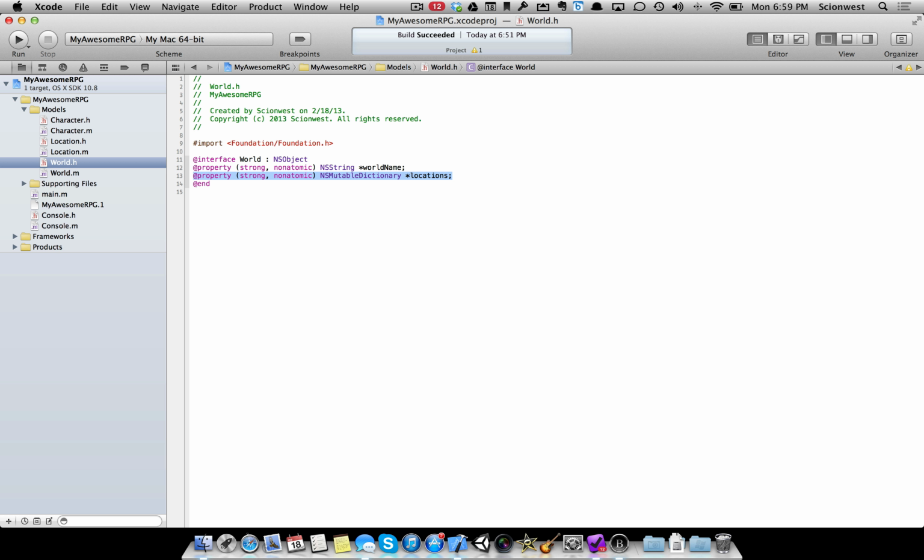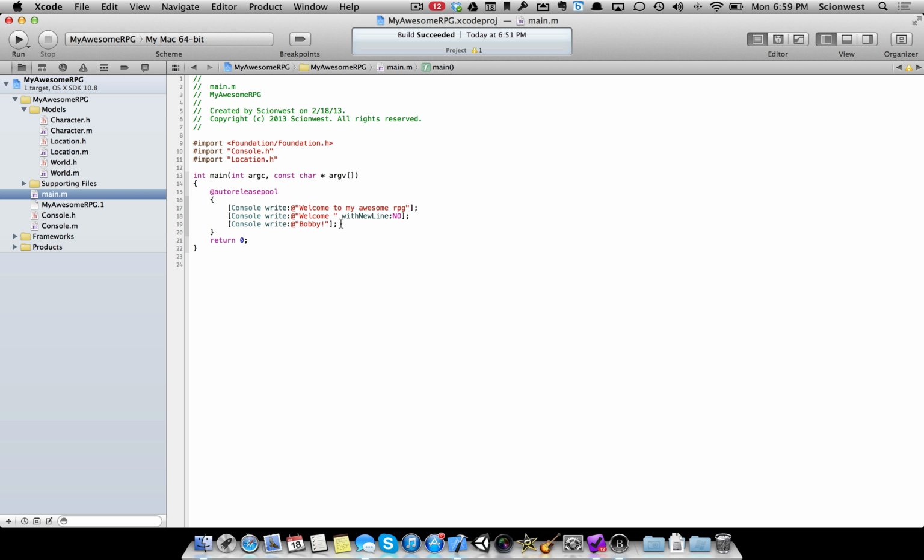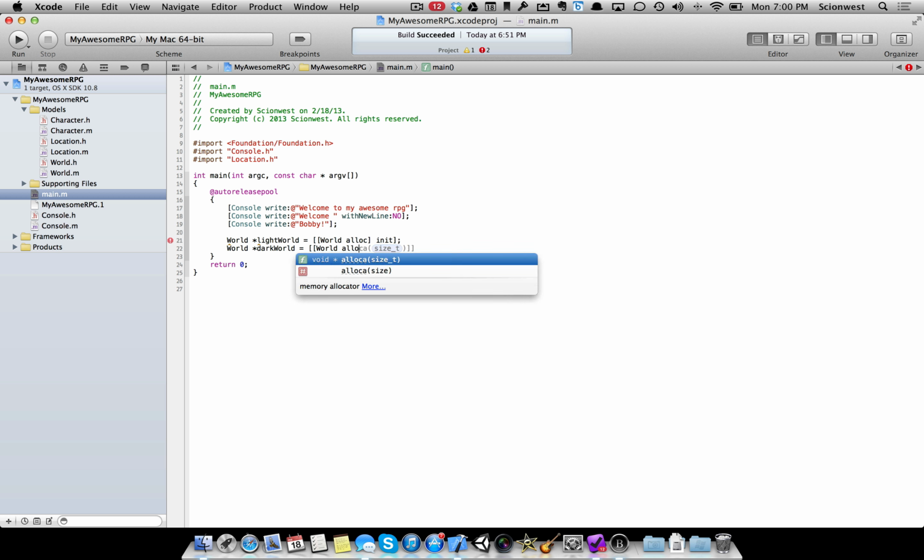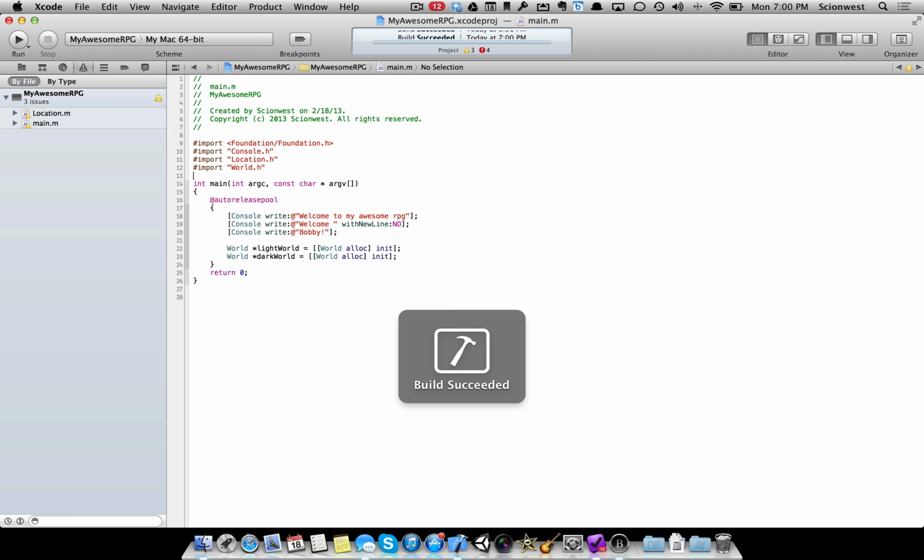We can easily create that by coming back over here, and we can say World lightWorld equals, okay, and World darkWorld equals, okay.